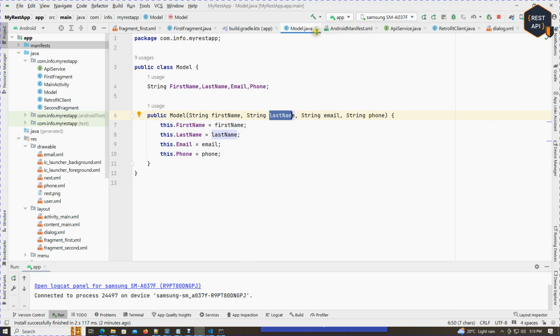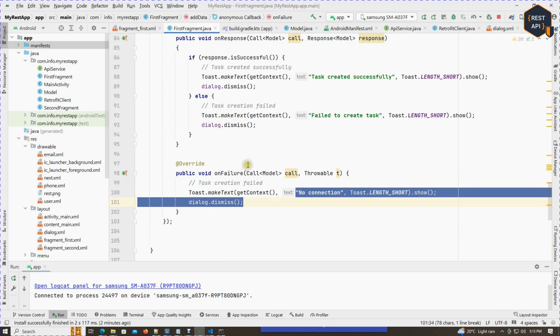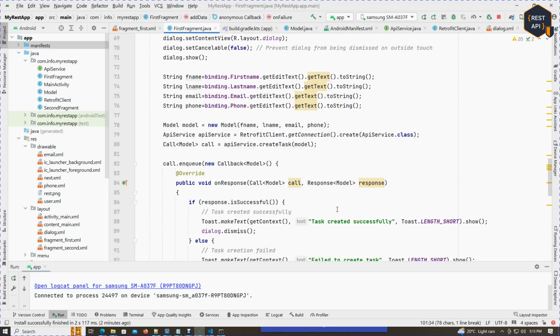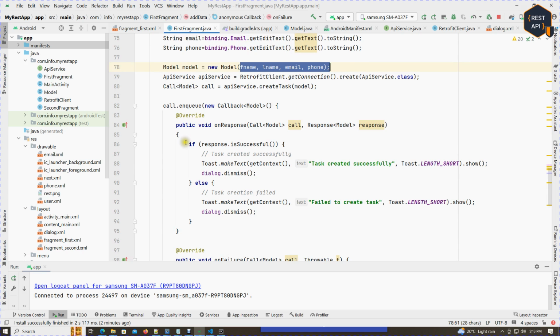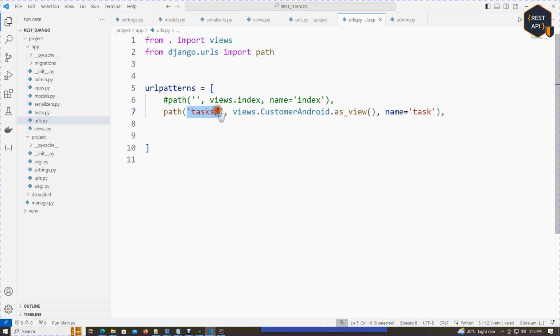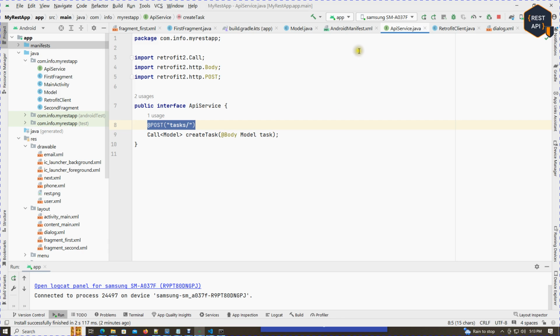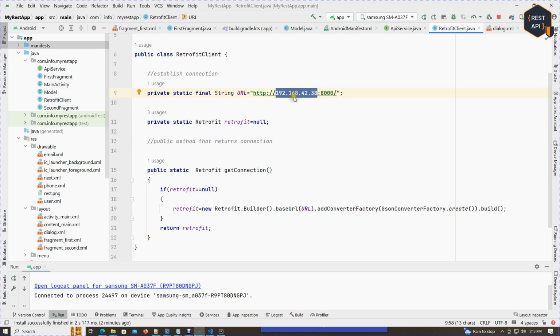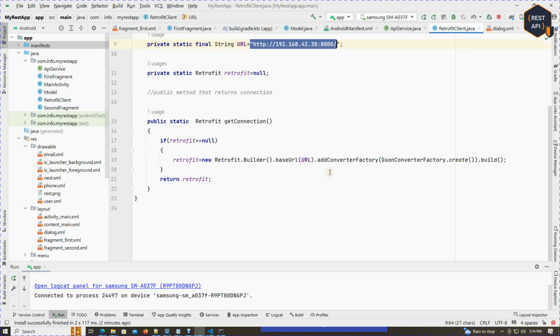And in the first fragment, we passed here in the model first name, last name, email and phone, it is good. And in retrofit, this task is here, URL. Okay, it is good. And in retrofit, this IP address is correct, I think, that is why it called the response.